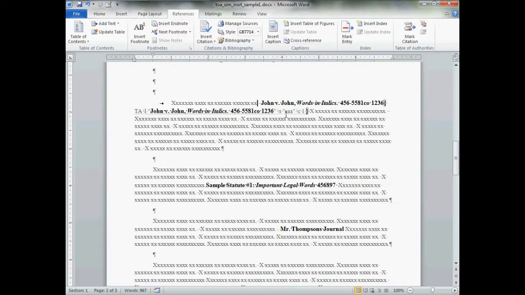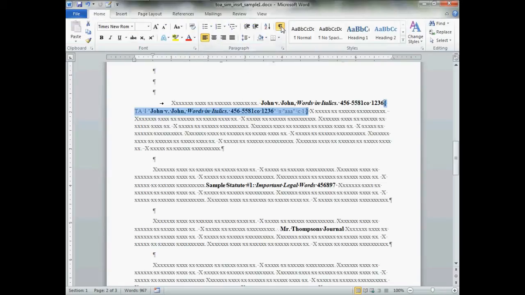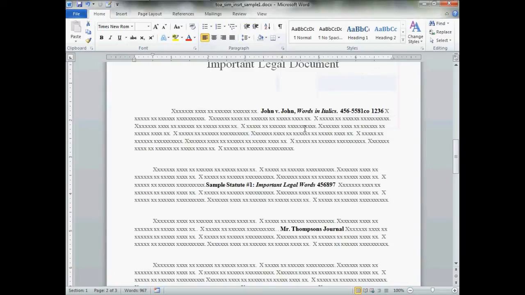Now you'll notice in your document, after your original citation, there's this bracket, and then there is all this other mumbo-jumbo voodoo stuff. This is what Word uses to build your table of authorities. This does not print, nothing in there prints. Don't worry with it. If you don't want to look at it, just go to Home and click the Show All, and it'll disappear. Don't worry, it's still there, but you just don't have to look at it. Unfortunately, every time you mark a citation, Word will turn that on, so you have to keep turning it off, and yes, it gets fiercely annoying.